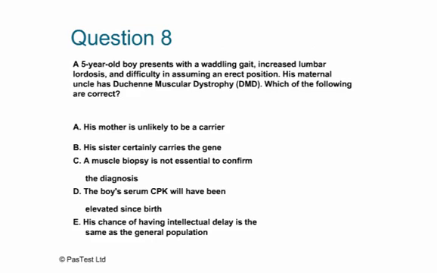Question 8. This is a scenario of a young boy presenting with motor difficulties who's got a family history of Duchenne muscular dystrophy. So, with this presentation and this family history, there's a strong suspicion that the boy himself may be affected. Decide now which you think are the correct answers and write them down.